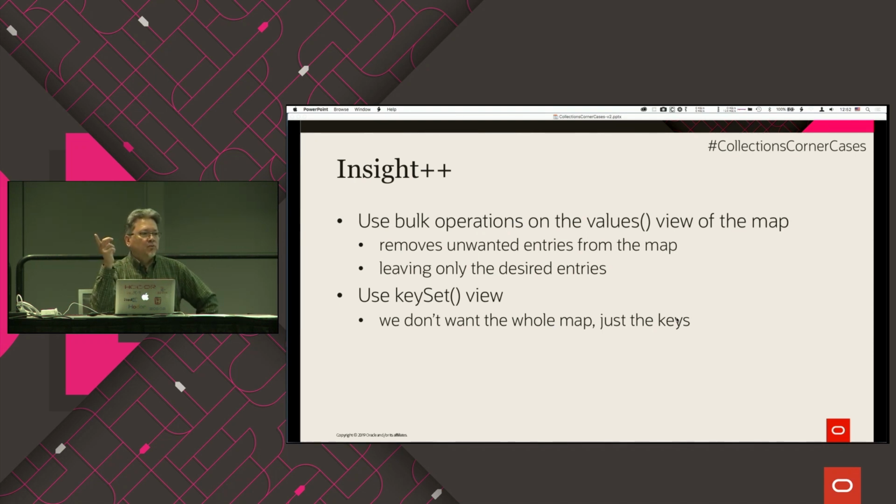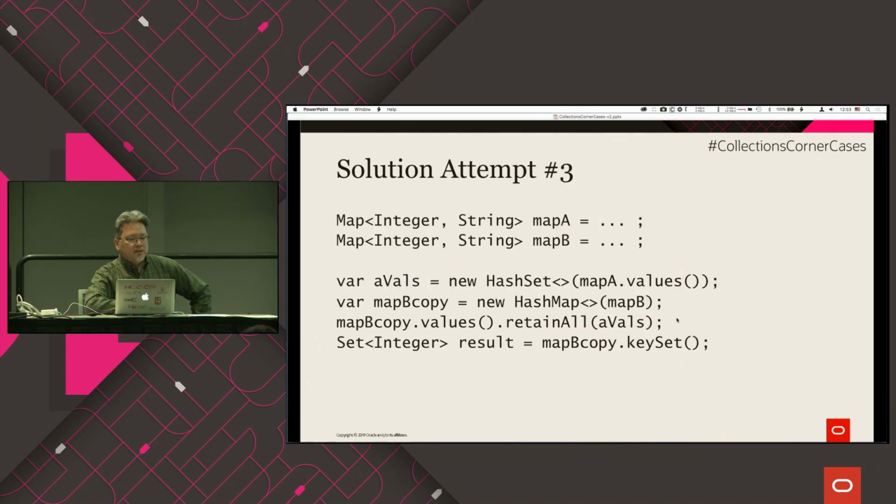So we're going to do this bulk RetainAll operation on the values view of one of the maps. Since that has side effects, we might want to make a copy first, but that's another linear time step. And then finally, since the problem statement wanted only the keys, well, we know how to do that. We can just get the key set view. So that's what this code looks like here.